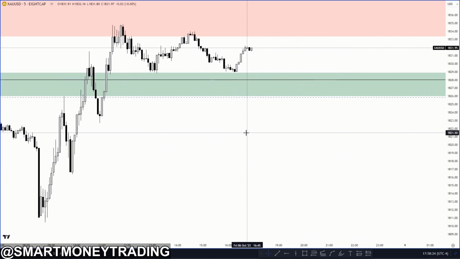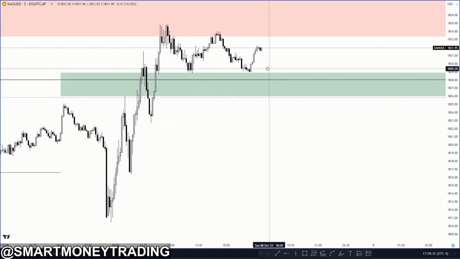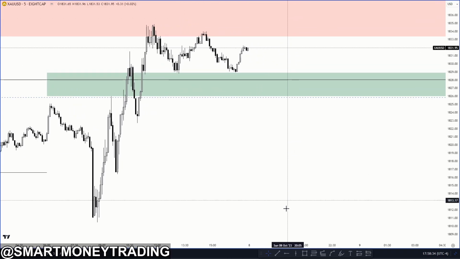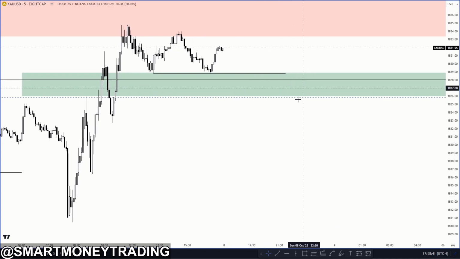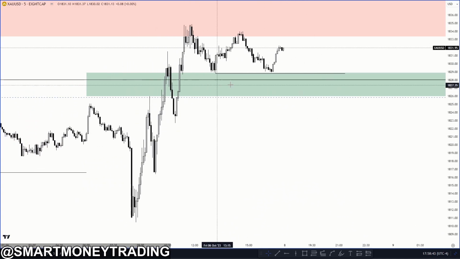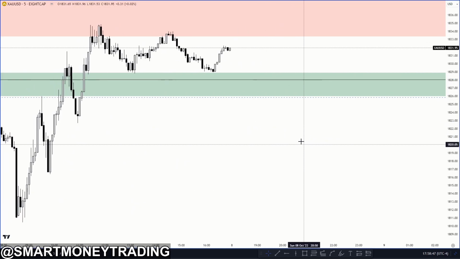But again, on the 5-minute, you can see price has been more range bound, and we have yet to break out of these two areas, this high and this low. So until we eventually retest and rally higher, that's something I would most likely expect. But we can dig deeper if you want to, because we have a lot more room to do so. We have that buy side imbalance, and of course that breaker, the mean threshold. That breaker can most likely be retested and then eventually close inside of the buy side imbalance. These are factors you have to take into consideration.